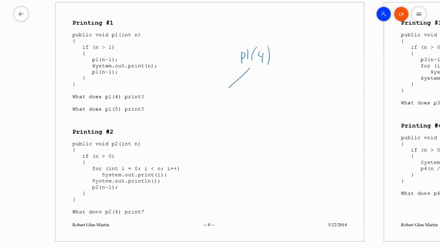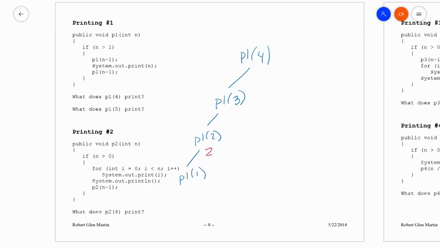So I start by making a recursive call to P1, 3, and I don't hit the print statement until I finish off the recursive calls. So P1, 3 is going to have to call P1, 2, and P1, 2 can't print anything until it calls P1, 1. Now this is the base case, and it will do nothing. But it does allow for this function to now print 2. So I'm going to write this in a different color so we can identify that as printing a 2.